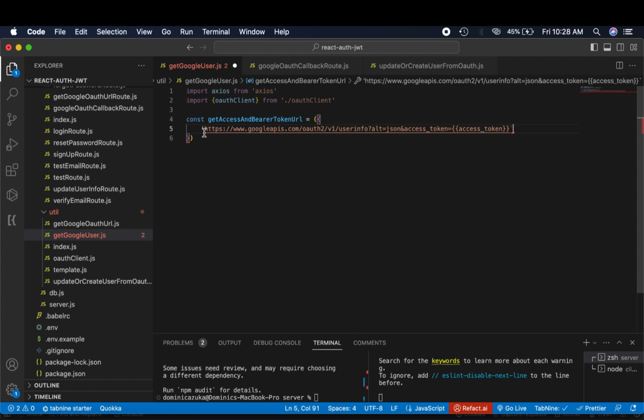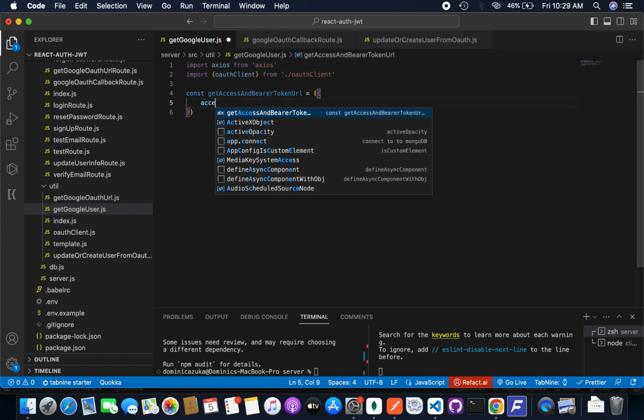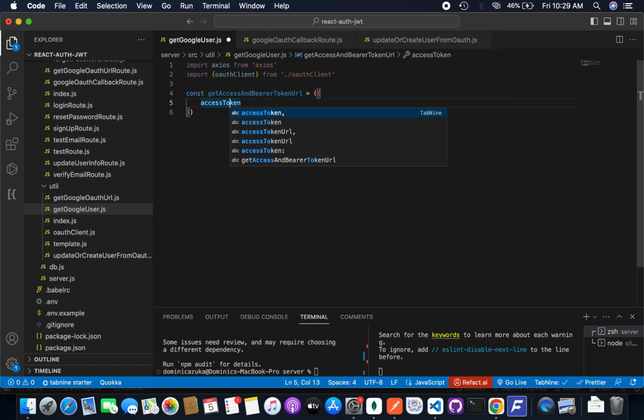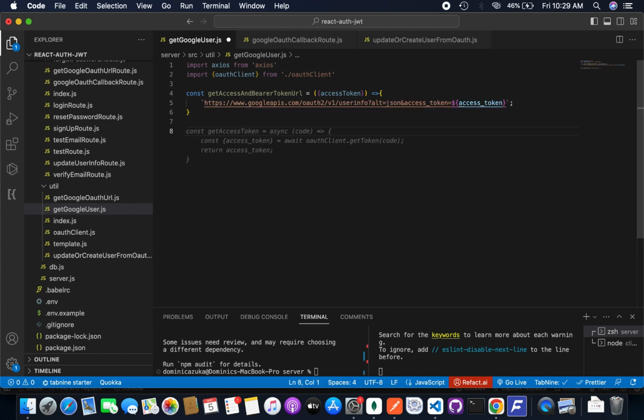Okay, I'm doing something wrong here. I'll first change this to backticks. Then I'll remove the second curly braces and put my $ sign there to indicate it's a variable. Oh, okay, I see. I'll cut this whole line, paste the access token because that's the argument that has been passed. Then I call an arrow function and paste the URL there.